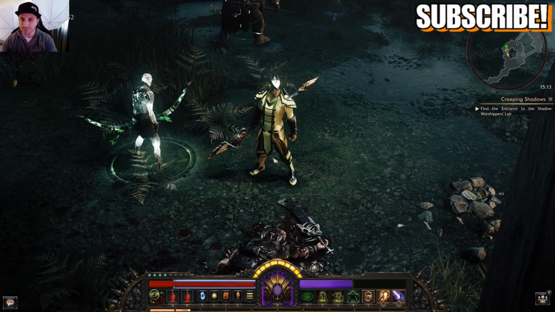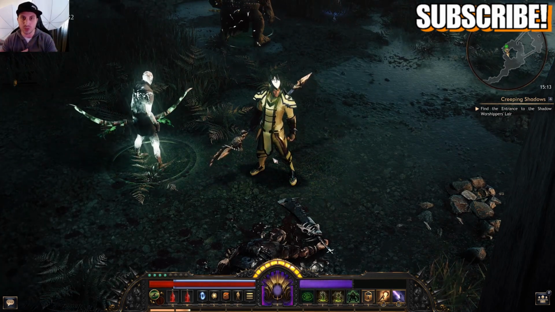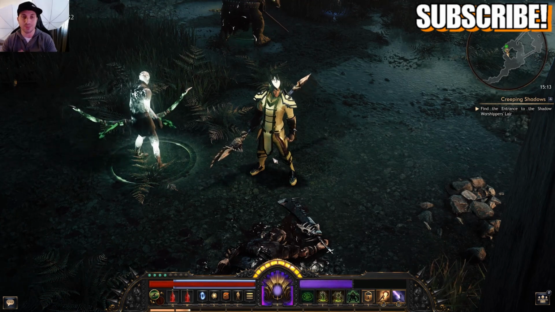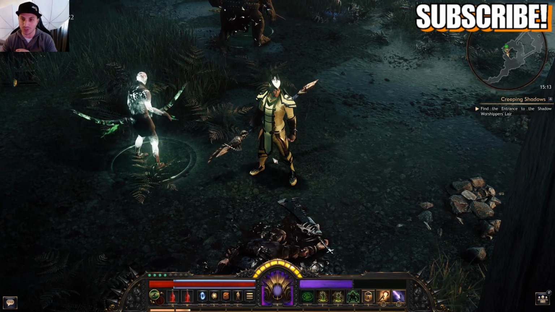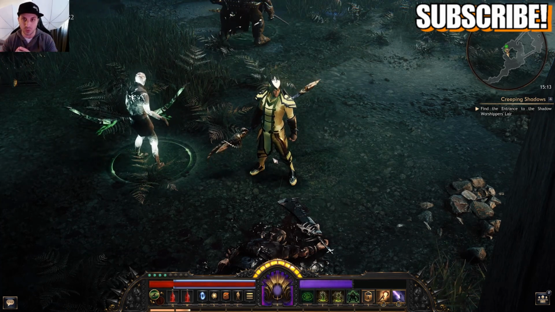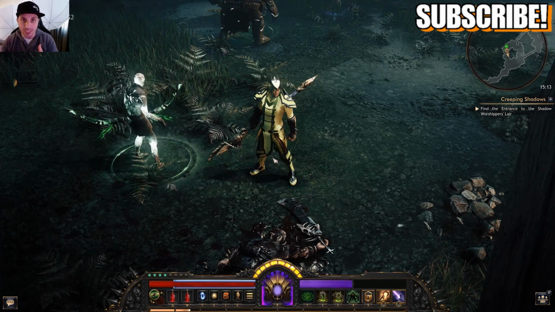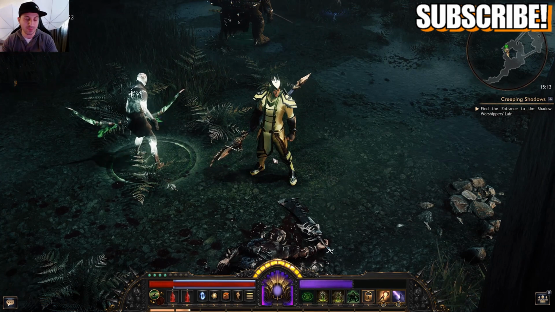From a skill building standpoint, the skills that you can use, the skills that you can modify, and the passive skill tree, great. Next level action RPG for sure. Lots of different builds, an infinite amount of builds that you can do, okay? From a bugginess standpoint at launch, it's a 0.